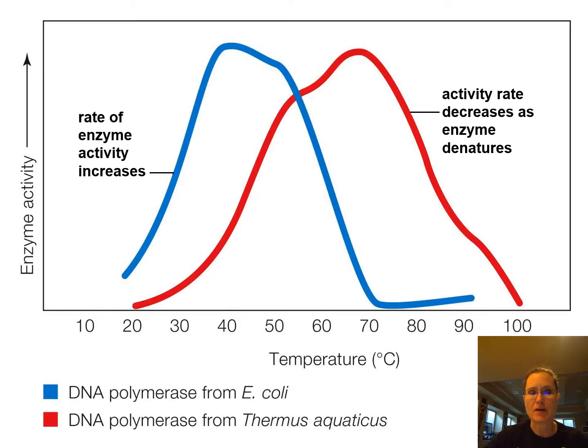And then this just talks about the enzyme activity at certain temperatures for a couple of different kinds of bacteria. So for this one, the blue line, the E. coli, works at about 38-ish degrees Celsius, which is about our body temperature, which is nice because we have E. coli in our intestinal tract. And then Thermus aquaticus, just from looking at the word, it sounds like something to do with heat. And so it works better at a little higher temperature than us. So if you look at that graph, that's what that's showing you.